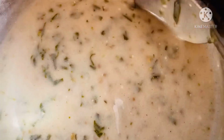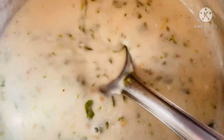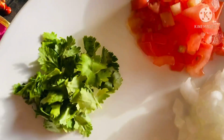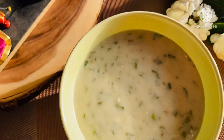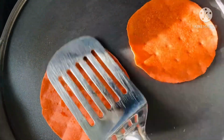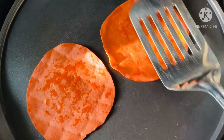You can top it with any vegetables of your choice, like carrots, beets. I'm just taking onion, tomatoes and coriander leaves. To go along with it, I'll be roasting some papads. These are urad dal papads.